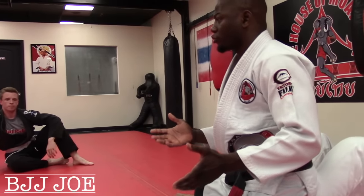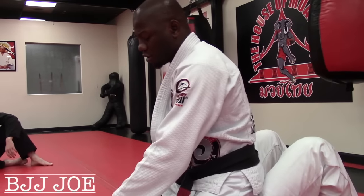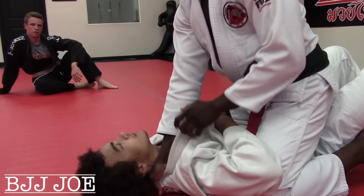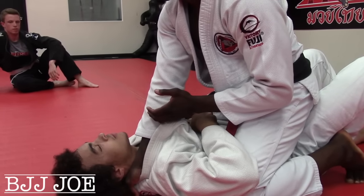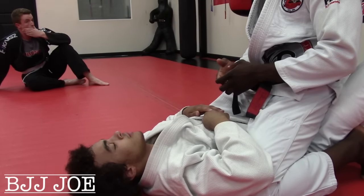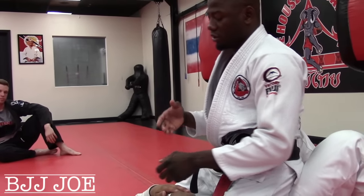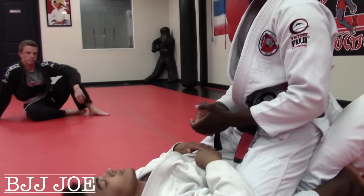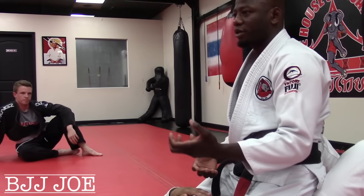Everything starts the same as the first one — we're sitting on the hip in our neutral mount. Open the collar again, get the first hand as deep as I can inside the collar. Now in this instance, instead of going over, I'm going to come under. People sometimes ask why you'd go over instead of under. This over-the-top choke is the quickest to get, but it's a little less secure than the second choke. Myself personally, I go to that choke all the time because I'm confident in my grips. As you train more, you get a strong grip and you start feeling confident.